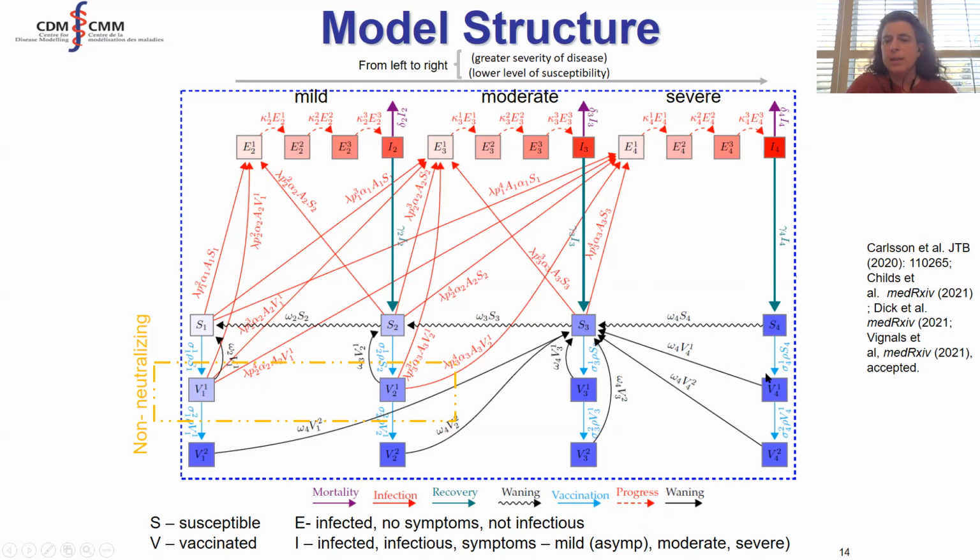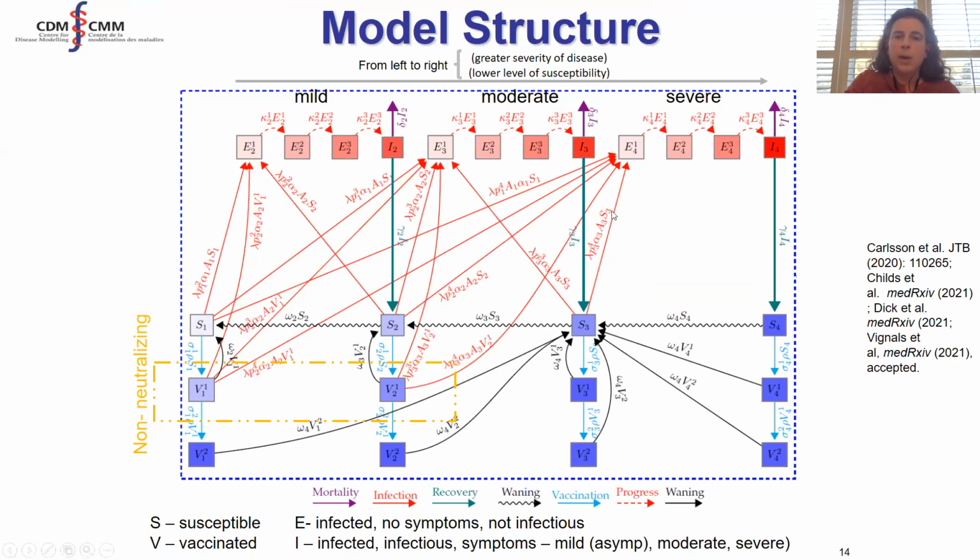We can also incorporate the vaccine into this type of model, where you can have 1 dose of vaccine, that's at this level, or 2 doses of vaccine. And then with the different shades of purple, we can modify the characteristics such that maybe the darker shade of purple means that you're totally protected from infection. But this shade of purple here could be that you have some high protection against infection, but if you are infected, you have a very high protection against severe disease. So you have a higher probability of having mild infections. And this other level here is that you have an even lower level of protection against infection. And if you are infected, you'll still have protection against severe disease, but it will be less as well.